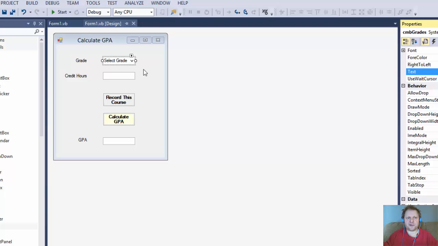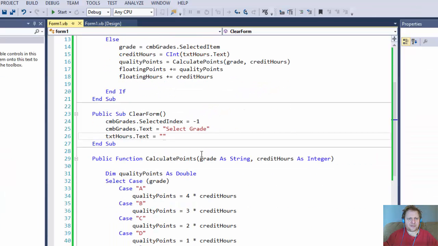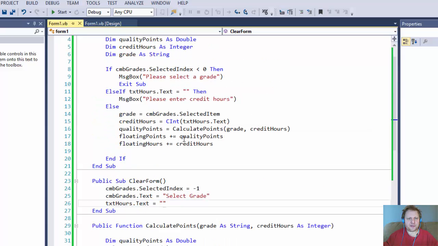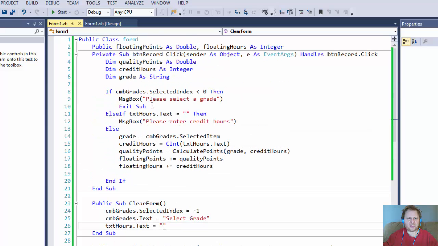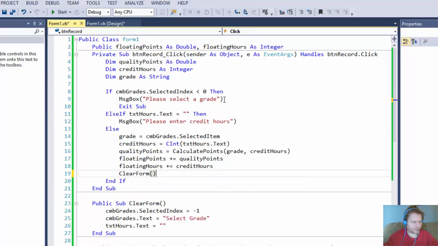That's when the form starts for the first time. But once you reset it, you want to display the same way as if it was for the first time. All right, so we have the clear form. So after we do all this over here, after we record the course, we will call the clear form sub to clear the form.